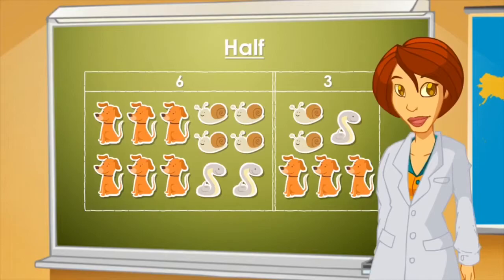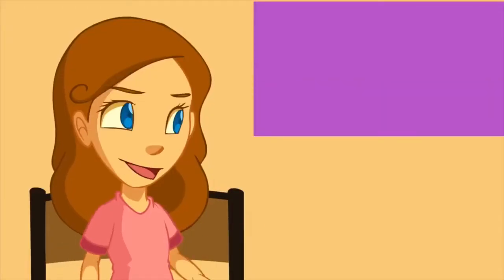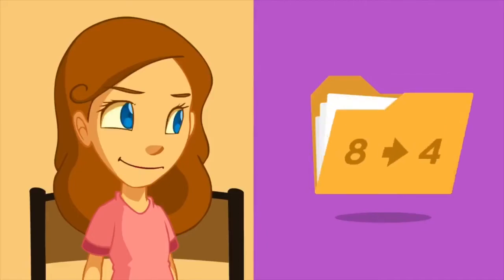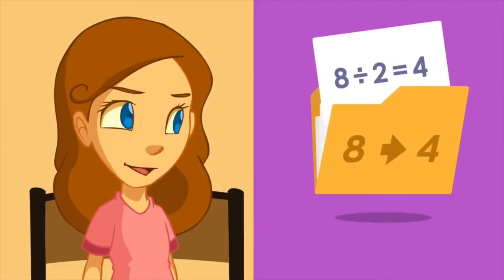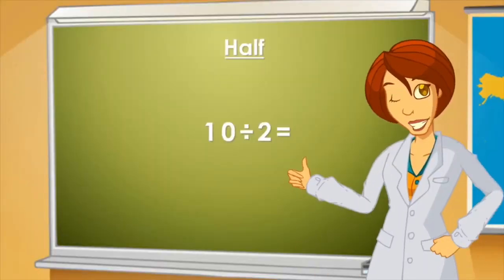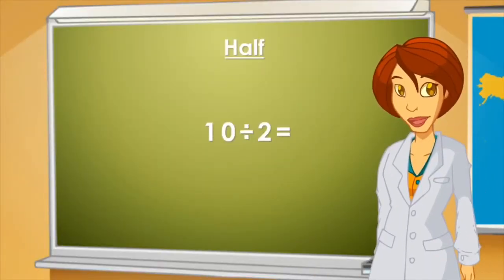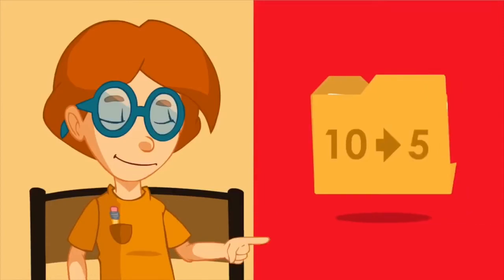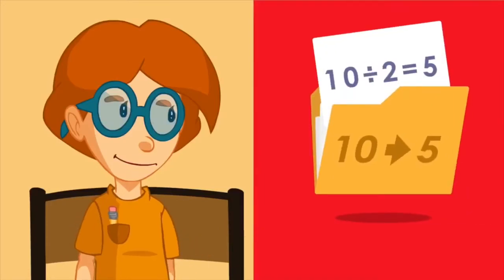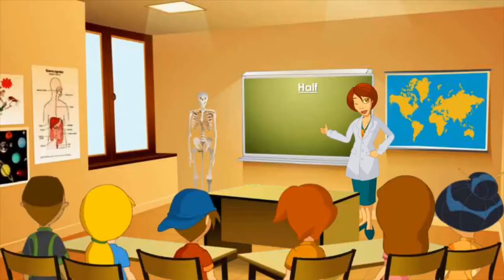Next, there are 6 dogs in the first column and 3 in the second. Perfect. So we noticed that the second chart shows that there is half of the animals compared to the first column. To calculate half of a number, you must split that number into 2 equal parts. I think I've already understood, Miss. So half of 8 is 4 because if I split 8 into 2 halves, each half equals 4. Perfect, Lucy. Now who will tell me the half of 10? Matt: 5, because if I split 10 into 2 halves, each half equals 5. Very excellent, guys. Congratulations.